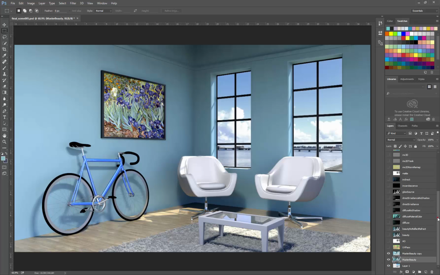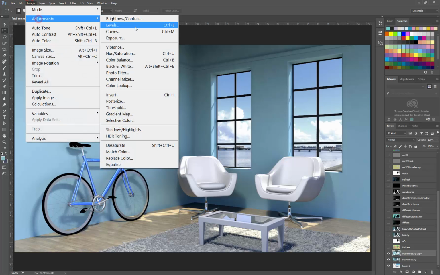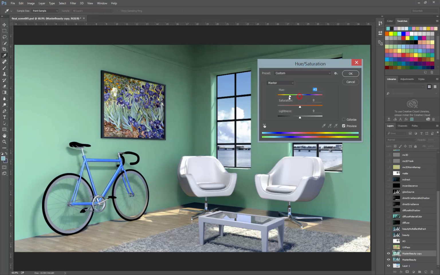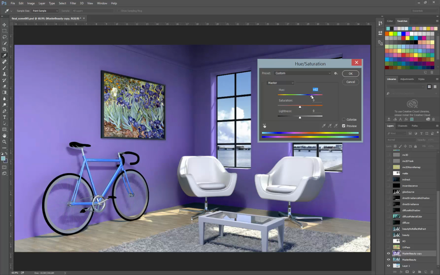And then I also have over here all the rendering passes from Maya that let me adjust things like the color of the walls or the shadows or the reflections. So with my render passes, which I'll explain in a minute, I can do things like change the background color, the wall color, like this. So things that you can change after you've rendered, so you don't have to spend time rendering it again. You can go in Photoshop and change things like this. Like I could change the wall color, or I could change the painting itself.